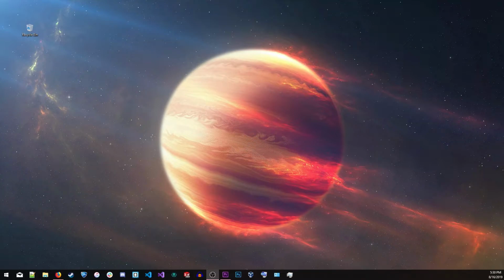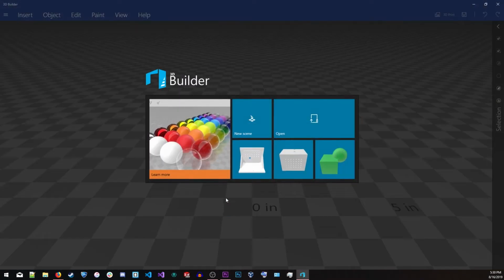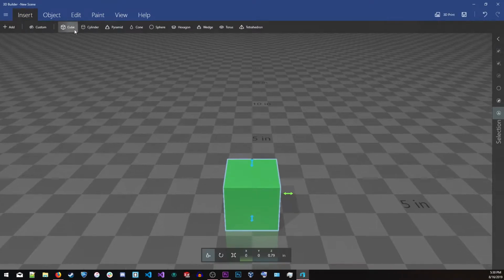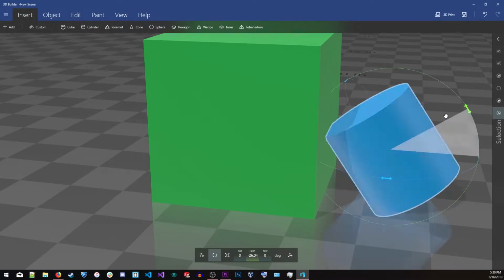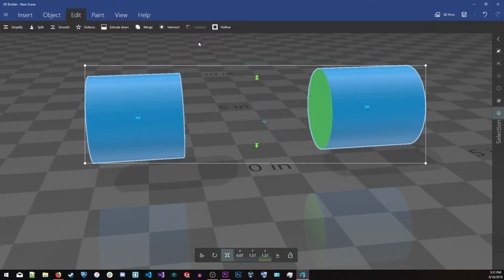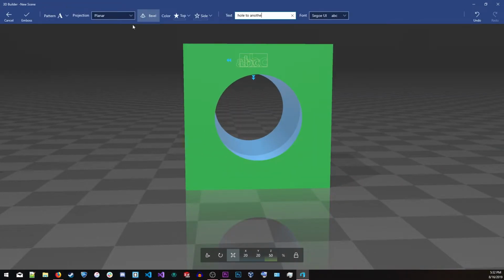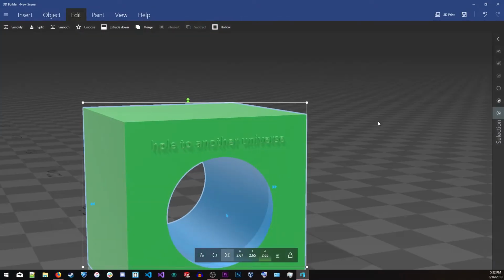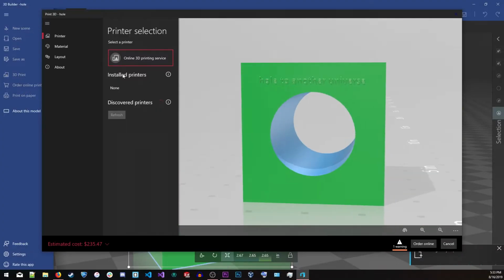You can find it by searching for 3D Builder in the Start menu. This application allows you to design 3D objects using objects to add and subtract to your design. You can make most any simple 3D print. You can also import cool designs and add custom text to them using the Emboss tool. 3D Builder allows you to download your project as an STL and even order the object to be printed online.